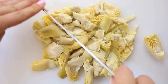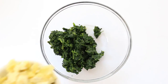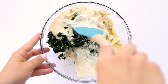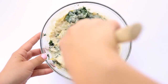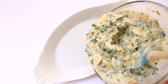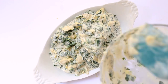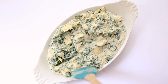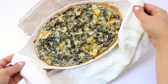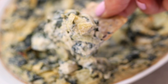Then we are just going to chop up a can of artichokes — I like to use the ones that are in water — and then we will add this to a bowl with some thawed frozen spinach and pour over our sauce and mix it all together. Preheat your oven to 375 degrees and then transfer this mixture into an oven safe dish. Smooth out the topping so that it's even and looks nice, then pop this in the oven for about 30 minutes at 375 degrees until the filling has set. You can enjoy it immediately — it will be piping hot. I like to serve this with crackers and you guys are going to love it.